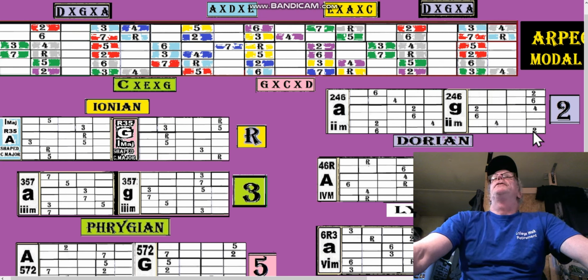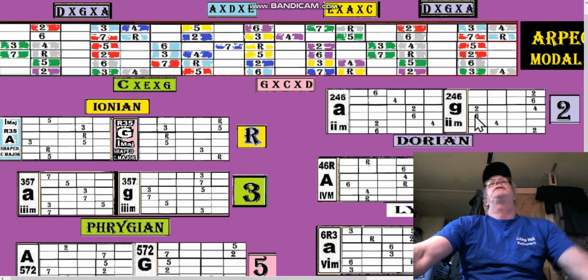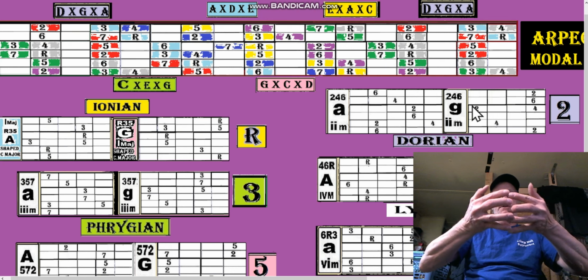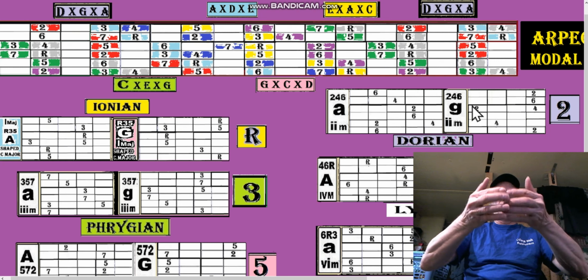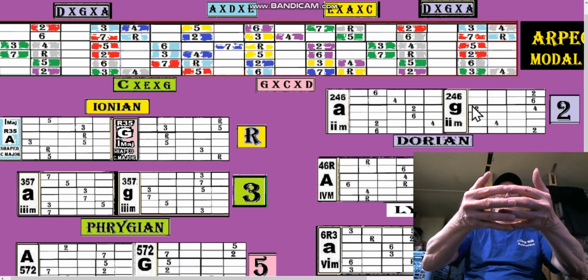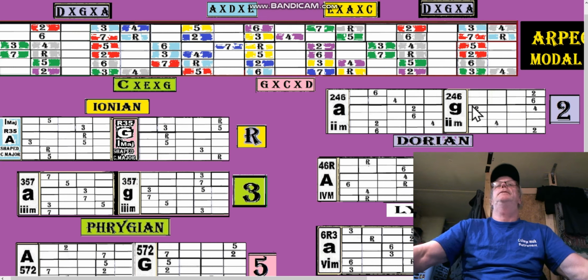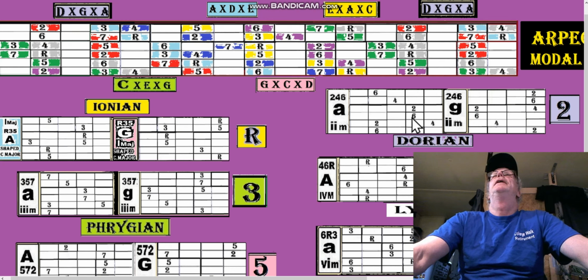So the 2 is the Dorian. It starts on 2. It went 2, 4, 6. Okay, now there's a duplicate over here, so we're looking at the same note. This is the same 6. That doesn't exist on the fretboard. This is just in the diagram boxes, because the boxes overlap. They don't go like this. They go like this. See what I'm saying? It looks like I've got webbed hands, but that's how they go. It's kind of weird. So 2, 4, 6, and then up to the 2, right?